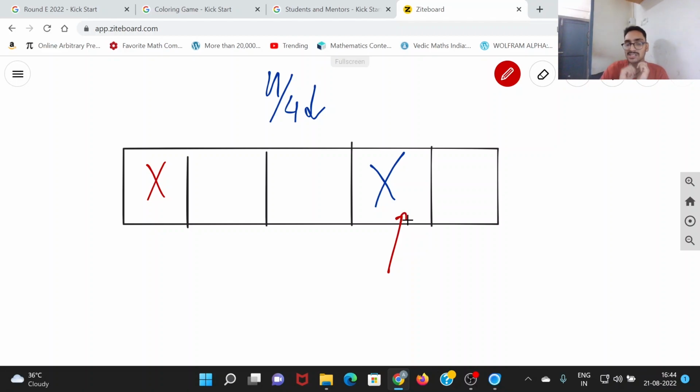How many positions is John restricting? The bot cannot move here because there's already a red cross out here. The bot cannot move here either, because there is a red cross here. Similarly with this also. So here John is stopping the bot from moving to three places. Suppose there are more boxes after this.